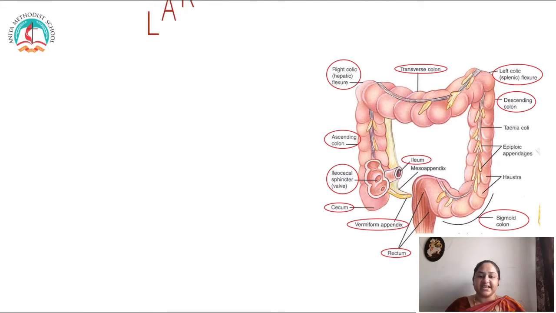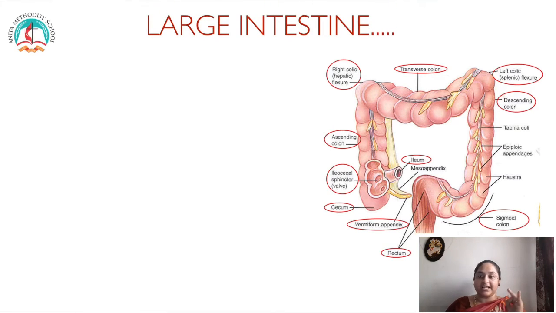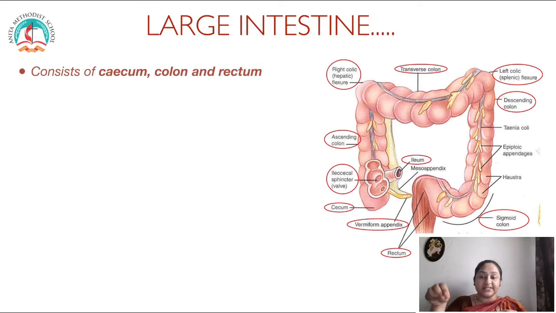The large intestine consists of the colon and the rectum. This is the small blind pouch-like structure that opens into the colon. It possesses a narrow finger-like tubular projection, which we call the vermiform appendix. The colon is divided into four regions: an ascending, a transverse, a descending part and a sigmoid colon.